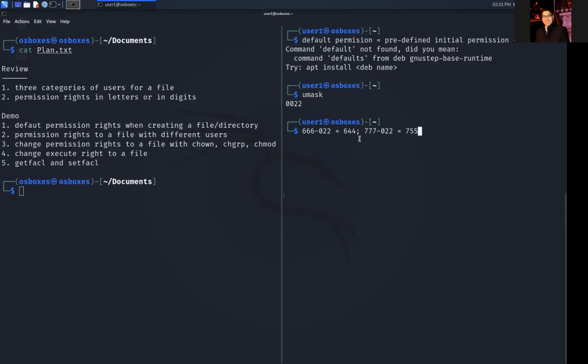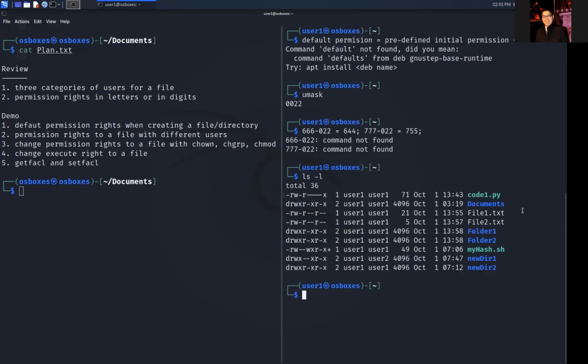Now, is that correct? Then we can list file1.txt. I can list all of them. So for file 1, it's 644. File 2, it's 644. For folder 1, it's 7, 5, and 5. This is how it works.